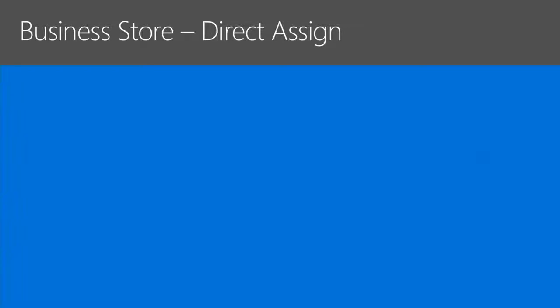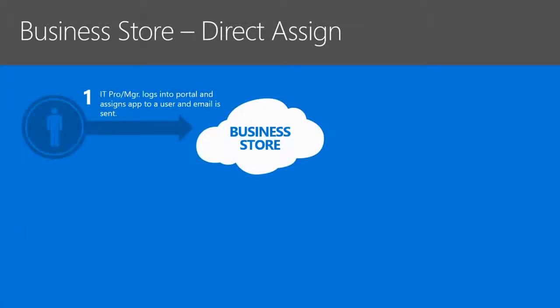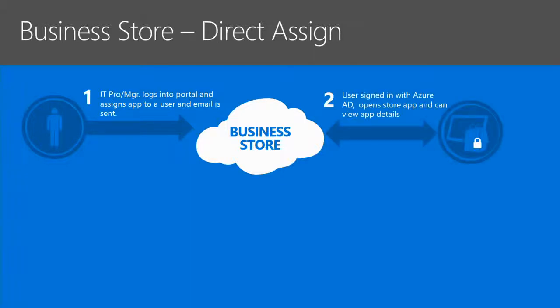The other feature Ford alluded to was direct assign. In this case, the IT Pro signs in, but rather than adding it to the private store, let's say it's a high-value application you don't want to make available to everyone, you have the option to assign that application directly to one user. The user then gets an email notification and signs in with Azure AD. Going back to the store app, they'll get a link to that actual application. From there, they click the install button, and the store installs that application. So that gives you a little more control: only 10 users need this app, versus my entire org via the private store itself.